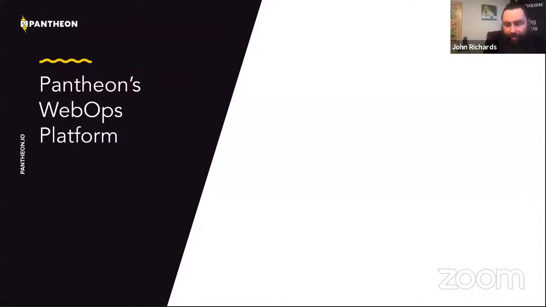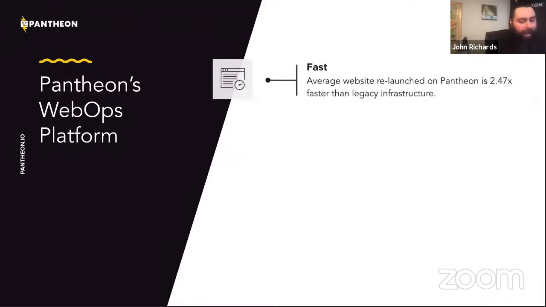So what does this look like in practice? Well, here are 4 key areas Pantheon focuses on and how that structure we just looked at enables this. So one of the things we get because of this is speed. Pantheon is incredibly fast. We did a study a while back. Google released some data about how the internet runs.